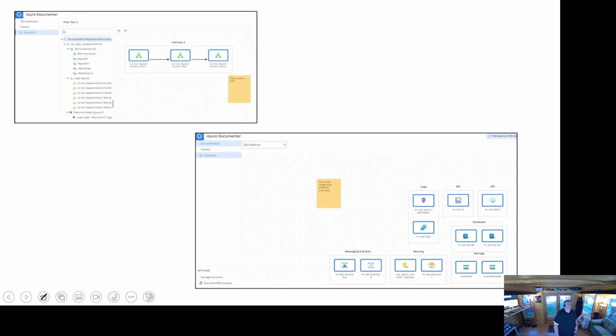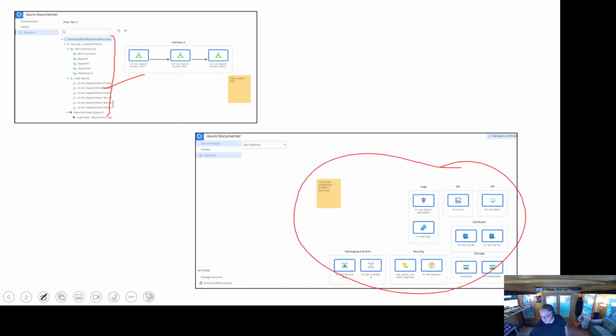So what we can do here is I add a diagram. I can choose the resources that I want. So maybe I choose some resource groups, and then I can just drag these, add the resources to my diagram pane. I can arrange them how I want. I can put notes and I can put other shapes on. So here's an example of one of my interfaces. This one's just articulating what my integration platform looks like in terms of the capabilities it has. And you would just have a list here of all the diagrams that you've chosen to build. And we think this is just a simple, easy way to make diagrams easy to do. You can save them for communication between your various teams.